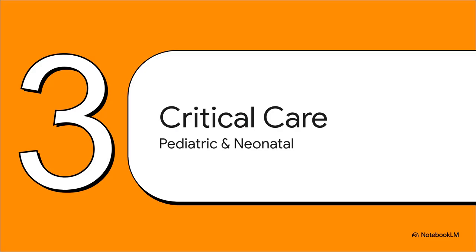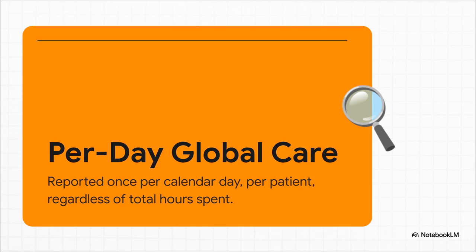All right, Section 3. Let's escalate the acuity and talk about critical care for pediatric and neonatal patients. Now listen, this is a massive rule of thumb to commit to memory. Unlike adult critical care, which is totally time-based, these neonatal and pediatric codes are a daily global package. Adult critical care requires you to obsessively count minutes. But for neonates and pediatric patients, CPT groups everything into a per-day global service. Whether the physician spends 2 hours or 12 grueling hours managing that critically ill child, it is all reported with one single code per calendar day.